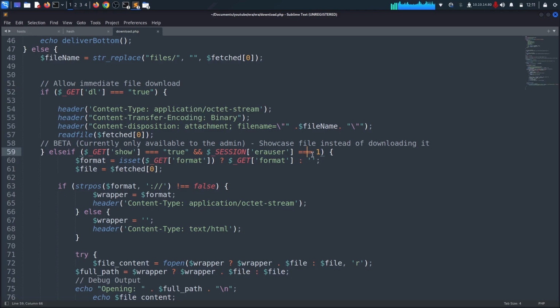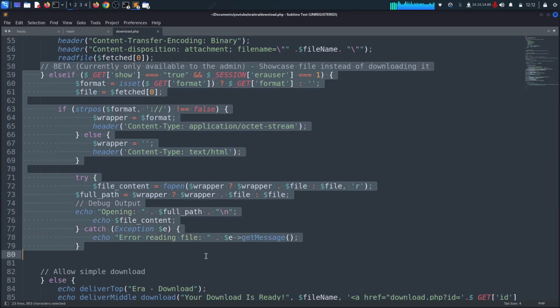So I'm thinking this is the ID trying to specify the admin. If you're accessing it and your show parameter is true and the error user is equal to 1, which is the admin user, it is going to execute this particular command. So let's focus on what is actually happening here.